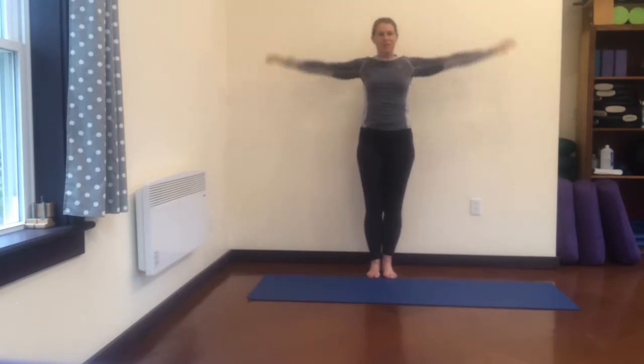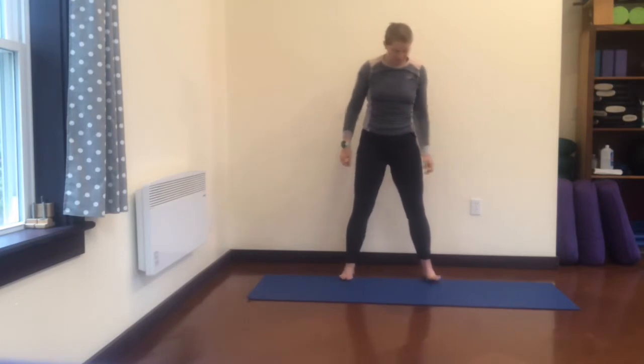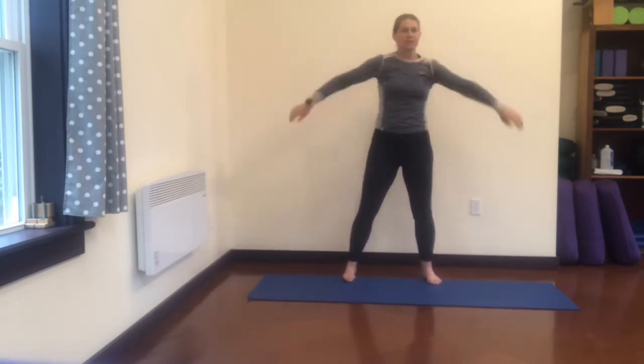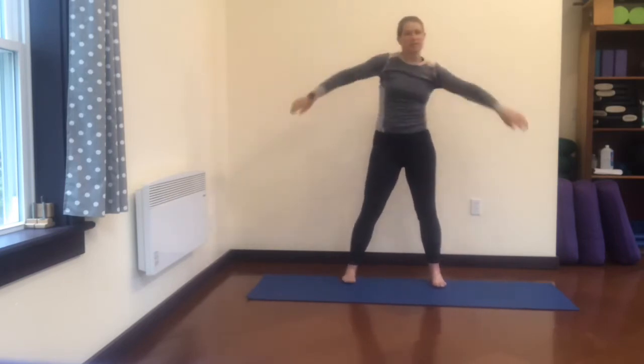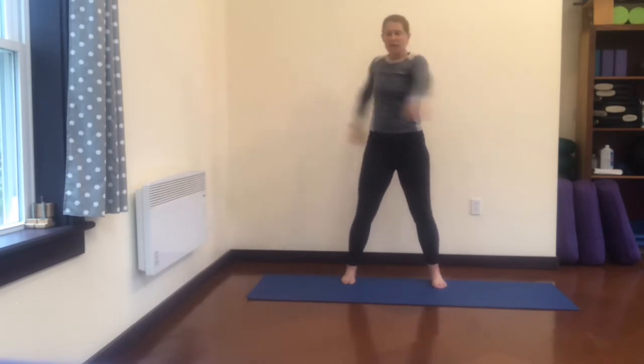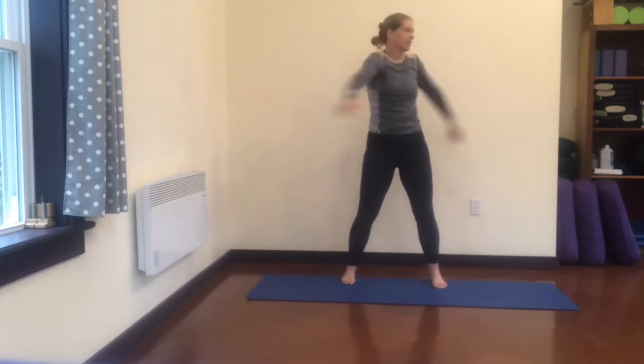All right, and then we're gonna do this little twisting arm warm up. So take your feet mat, outer hip distance apart, and we're just going back and forth. It's good to warm up the organs. And so my knees are a little bit bent, and I'm just whapping my low back side to side. I do this one in the creative core class often. It's a nice way to get the breath moving, get the lungs gliding, get all that fascia gliding. Wake things up in the morning.